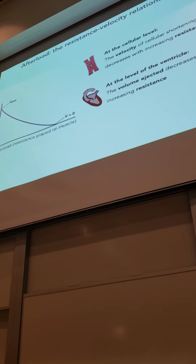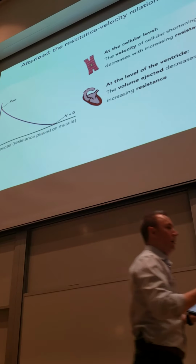Well, we go through that isovolumetric phase. Remember this? And what are we doing in the isovolumetric phase? Raising pressure, right? We now have to go to a greater pressure than we did before. So the amount of work that we're putting in for that one contraction, a lot of the effort is spent raising pressure, and less of it's spent moving volume.